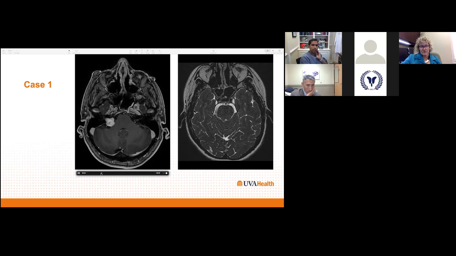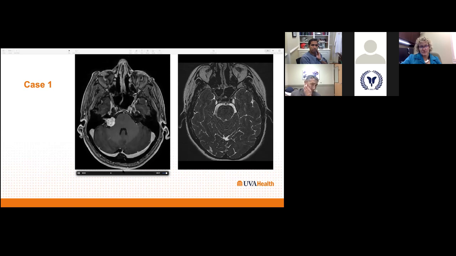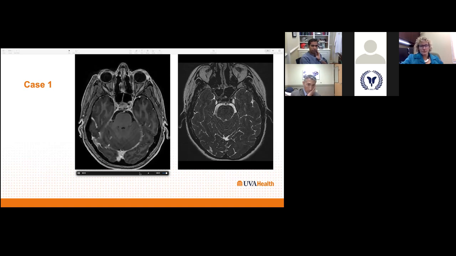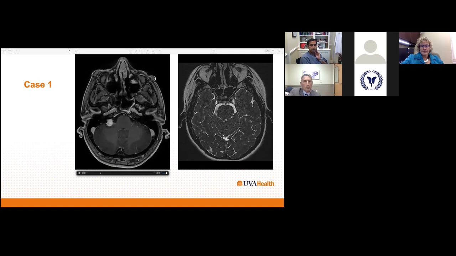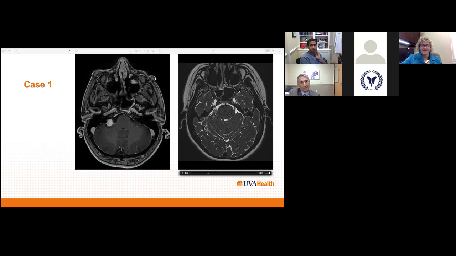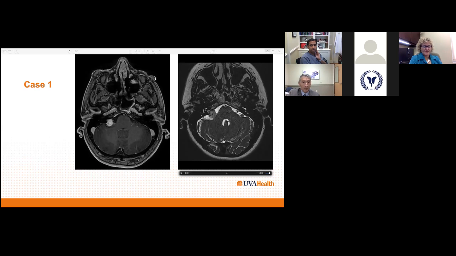And so here we can see right CP angle tumor. You can see that it looks fairly standard, and for a medium-sized tumor. You can see that there is a knuckle of the tumor clearly indenting the root of the trigeminal nerve on this image, and you can see a cluster of blood vessels sort of sitting at the top of the tumor as well. On the high resolution T2 imaging, we can see again on this image right here a clear indentation of the fifth nerve root. As we come along, we can also appreciate that it has a small cyst associated with it as well.